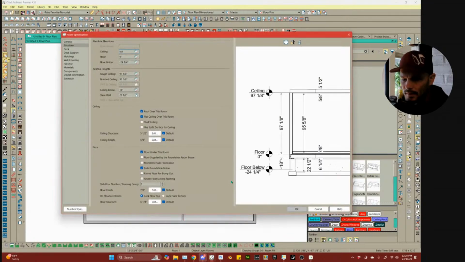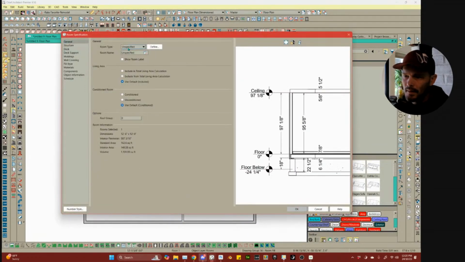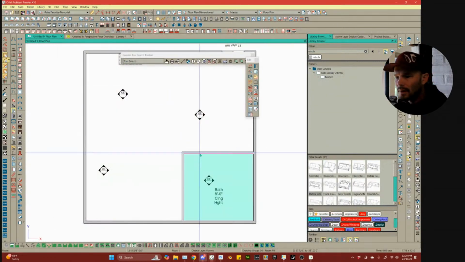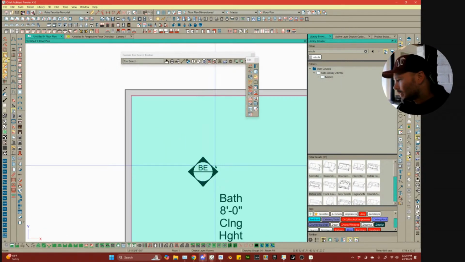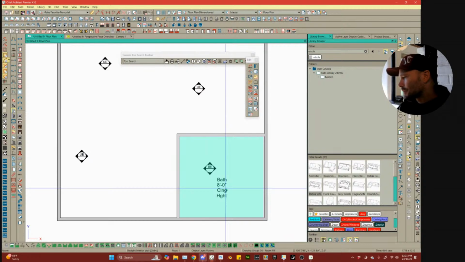But in terms of what's being displayed in plan view and in your layout, if I designate this as a bathroom, for instance, let's go back to this bath. That Rose is going to pick up that this is bath elevations. It's going to link to that view, and if those 4 views are sent to a page, all we have to do is change the comment on that page to bath, and it will name those views bath plan north, or bath front, bath back, bath left, bath right, etc.